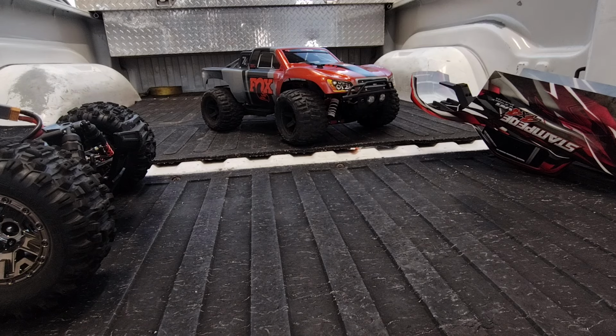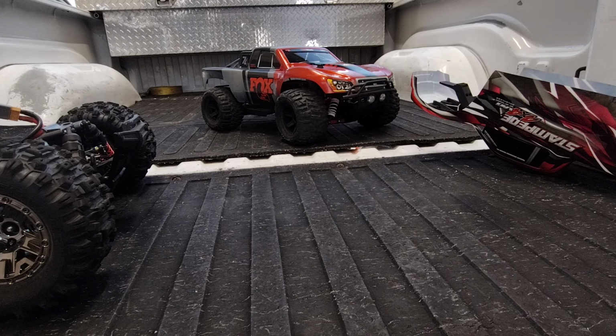Let's see, what was in there? Bearing hubs, the shock towers, you know, things of that nature, the heavy duty shocks. That's all that received. So like I said, super stoked about these projects. There are more projects in the works that I'm working on. I'm going to be doing the Traxxas Vortex Supra. I'm going to be getting a hold of that truck and doing a brushless conversion to it.